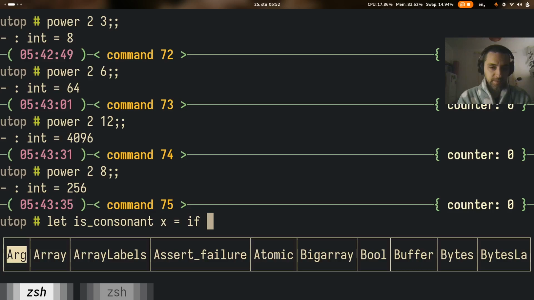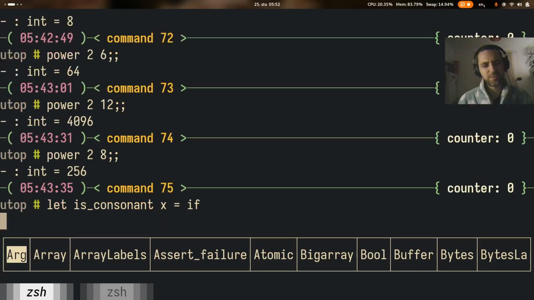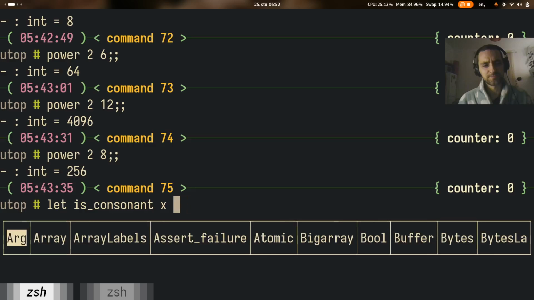Yeah, I could define a vowel, but what if we don't? If a, yeah, we could do what he did before, but I don't think that's like this. Wait a second.